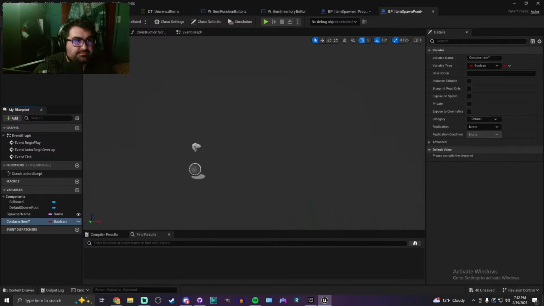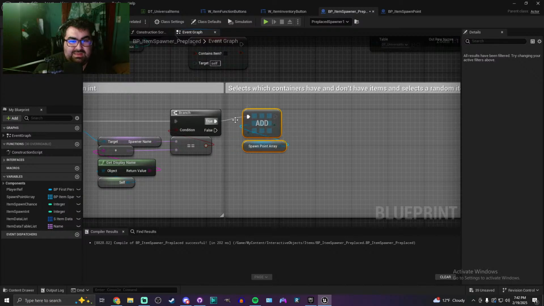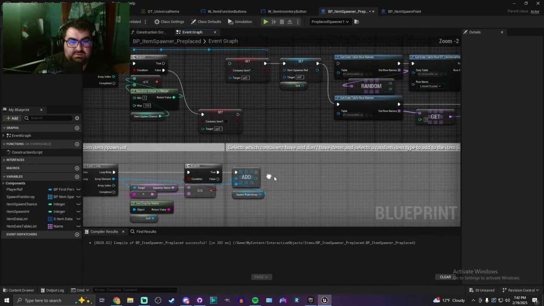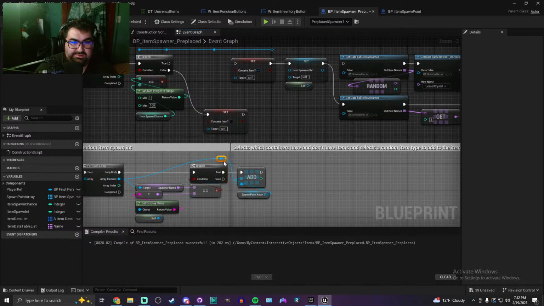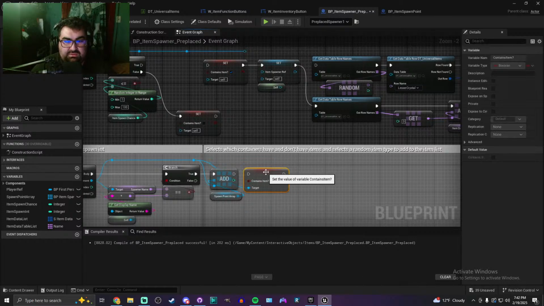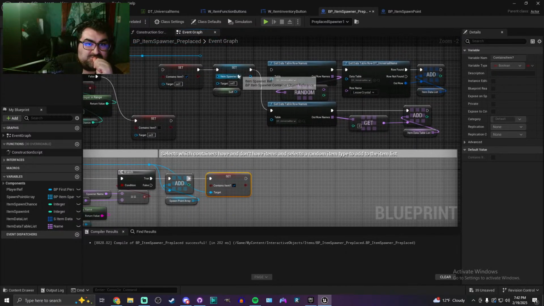Contains item. Okay, if it has the correct tag, we're adding it to this list of spawn points. We're gonna do the same thing here, just to keep it nice and clean. Set contains item to true. It should already know its reference.